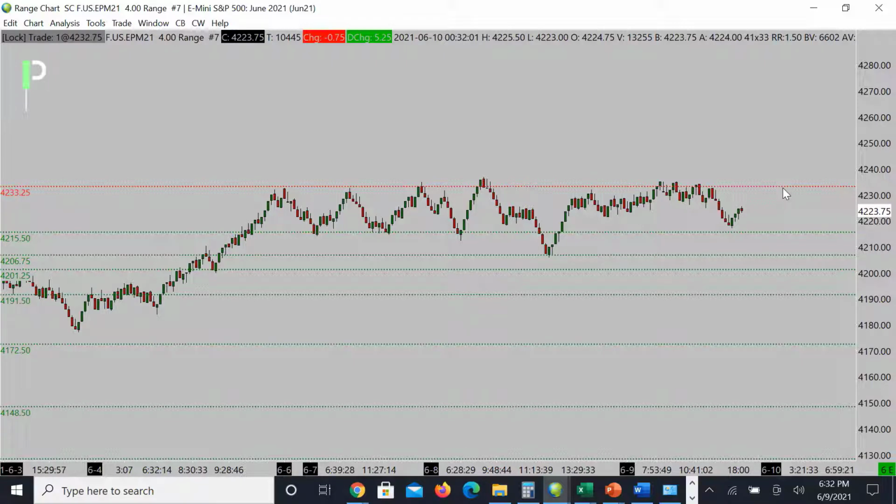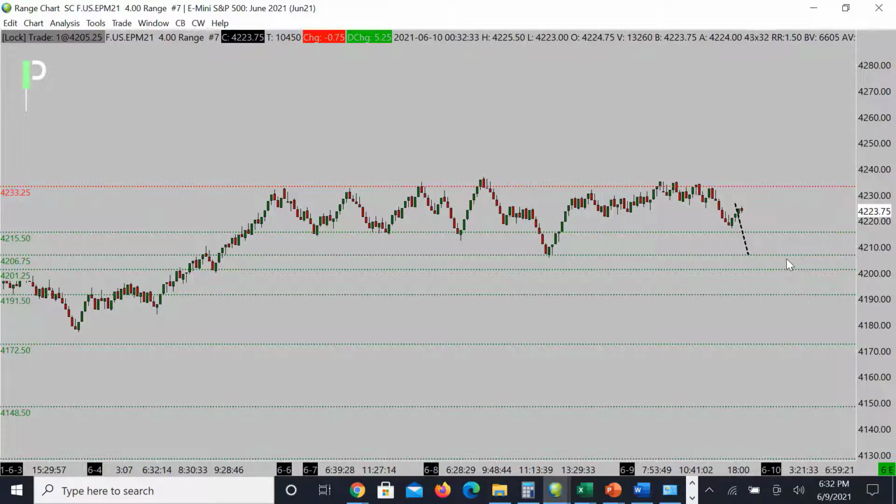Now for resistance, again, you can see where resistance is. Getting that market right into those 42.33.25s, failing to get through, gives us a short opportunity to the middle area and then down below. Below those 42.1550s, we're going to see the market try to get into these 0675s, and similarly, you want to see this market try to pop from this area, and if not there, get down below into the 4201 or 4191.50 and try to do the same thing from there.